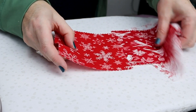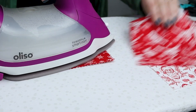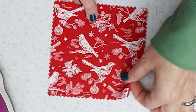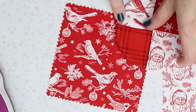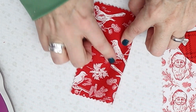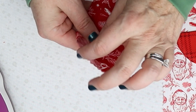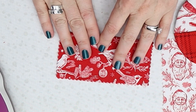I've taken the fabrics for the back off the ironing board. Now we're going to take the eight other pieces — four for each coaster — and we are simply going to fold them in half and press. When you're pressing something really directional like these birds, you can decide if you want them going up and down or sideways. Sometimes I make this decision by looking at both folded to see which one actually has a decent piece in one of the quarters — so kind of like that's going to show, especially once you cut off that circle. I'll just have that bird head, so I'm going to press it that way.